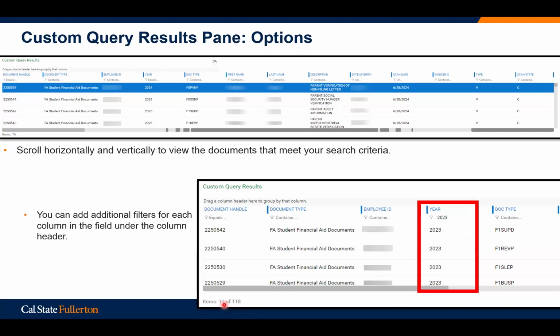So it's showing me only 11 of the search results out of 118 because only 11 of them are for 2023. I can simply remove this 2023 and it will go back to showing me all 118. This is just a way for you to filter it a little bit more so that you're only seeing the types of documents that you want at any given point.